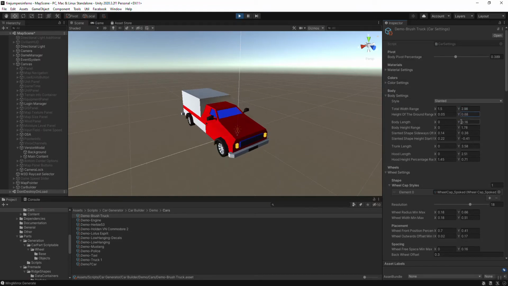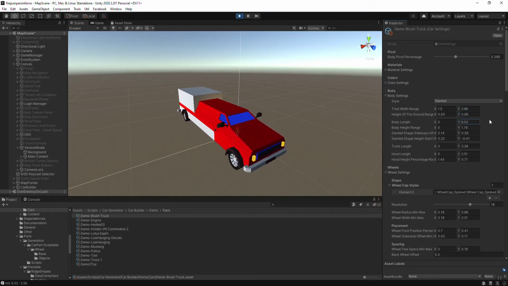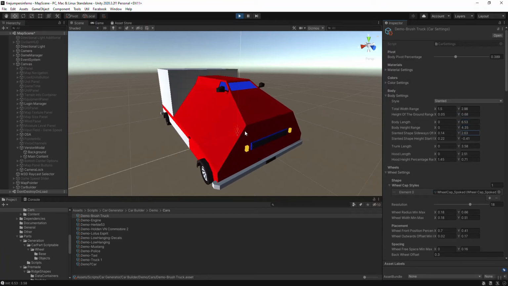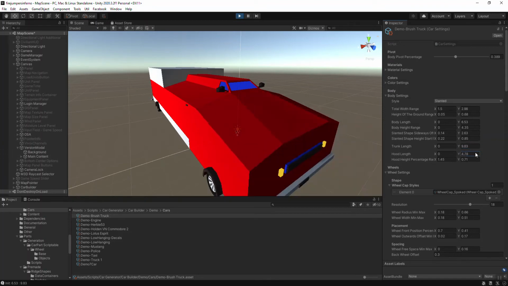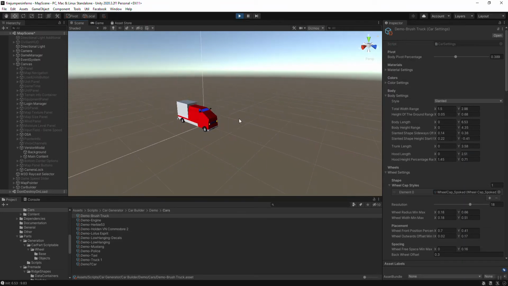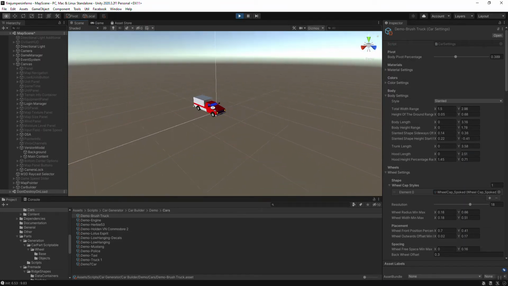I mean, body length, body height, slanted width. You can change how much you slant something, the trunk length, the hood length. You can really customize everything about this.